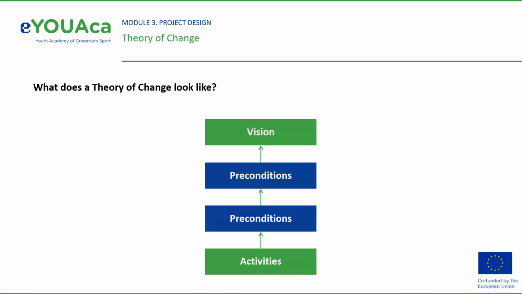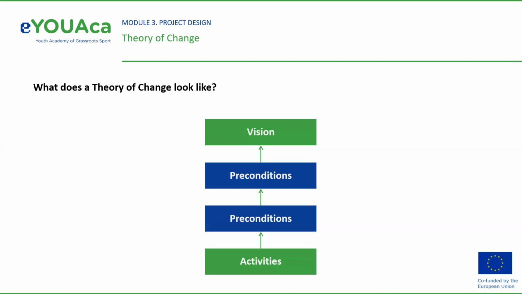Then you have to identify activities that will cause the greatest change. What are you going to do to deliver short-term change? How will these short-term changes bring about longer-term changes? It is important that you have worked through the previous stages and only start considering which activities will be needed once you have established the vision and the preconditions.